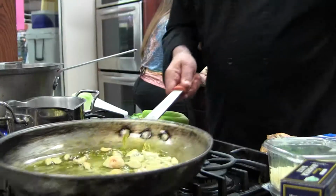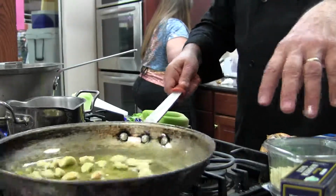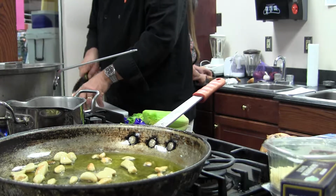All right. My garlic's just about there. You see, it's kind of browning and it's having a wonderful time in the olive oil. You might say it's swimmingly. Okay.